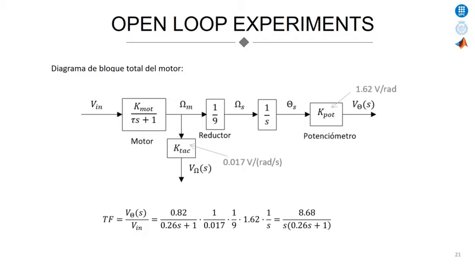To do this, we have obtained a new mathematical model that represents the open-loop dynamics of position. This has been achieved from the mathematical model obtained in the previous experiment, where a reducer, an integrator, and the potentiometer constant have been added, in order to relate the output voltage with the input voltage.